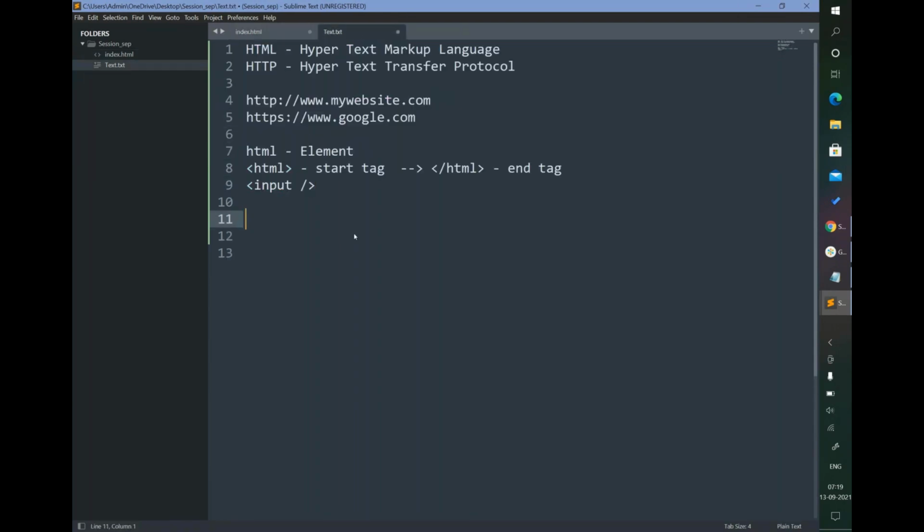Each and every HTML will have a head and a body. The head will be called the non-visual elements section, where we write something but it will not be visible in your browser window, and the body will consist of visual elements that you can see in the browser.